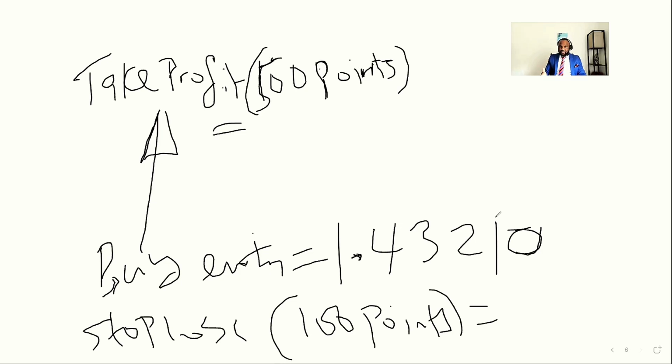That is the whole essence of understanding this. So if you place a trade and you set your take profit and stop loss in that trade, you don't need to be watching that trade. No, you don't need to watch the trade again. You can even shut down your computer. After you have placed a trade, you have set take profit, you have set stop loss, you can shut down your computer. The trade has been sent.